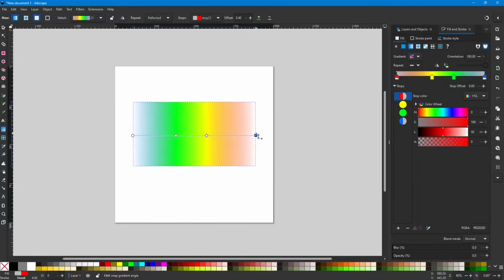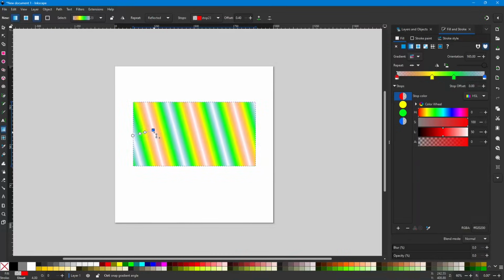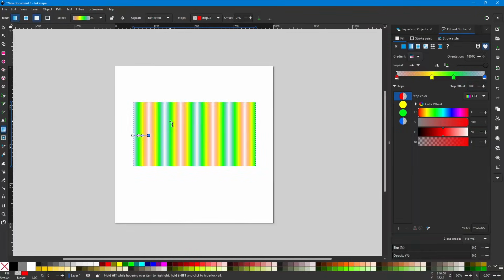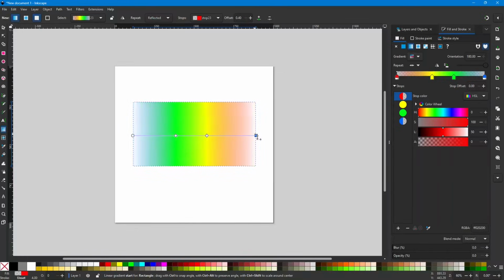Let's say you wanted to create something like that that repeated a bunch of times. Rather than having to create like 16 color stops, you only have to create a fourth of that and then just let it repeat 4 times. So that's a nice feature, because it allows you to repeat the same pattern over the course of a shape. So that's what these buttons do.